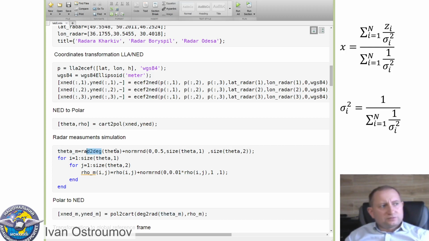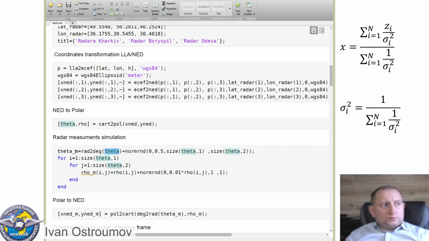That's why I will transform everything in degrees, and then I will simulate normal random distribution values with the mean value 0 and standard deviation equal half of degree, and with a particular size to meet the size which we've got in theta matrix.